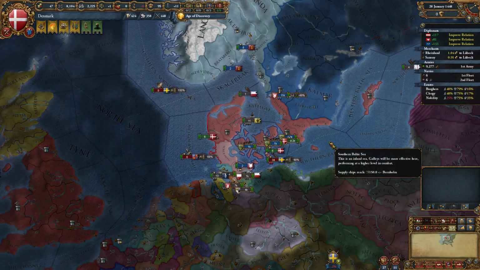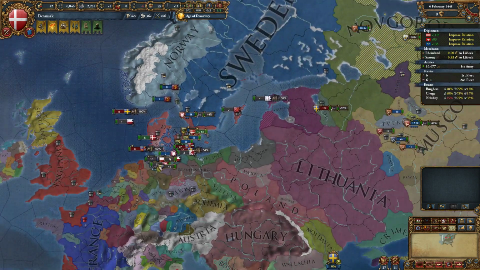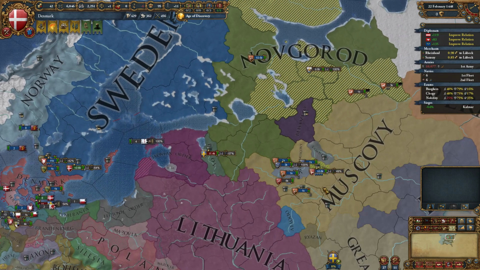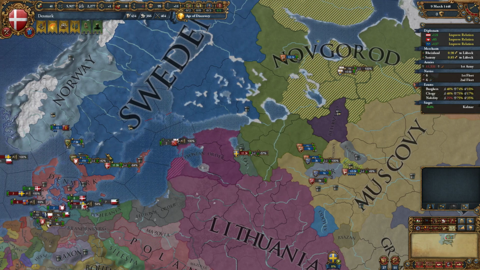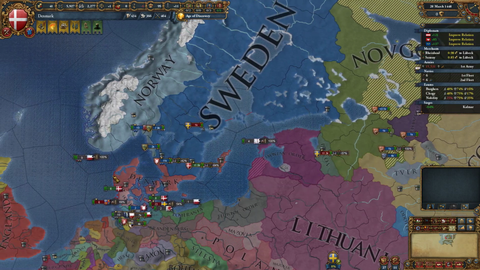Alright, we need to come up here and start sieging stuff down. Muscovy can never get this fort down. They can actually finish off this Novgorodian war. And the Swedes are going over there now too? Dope.